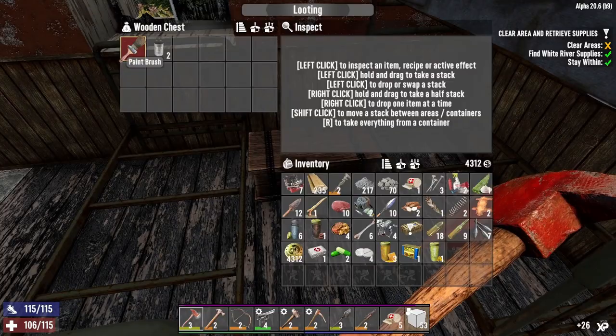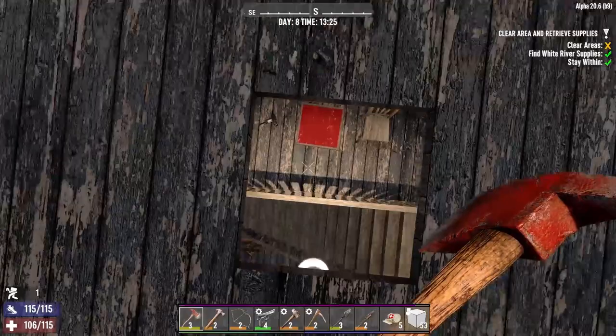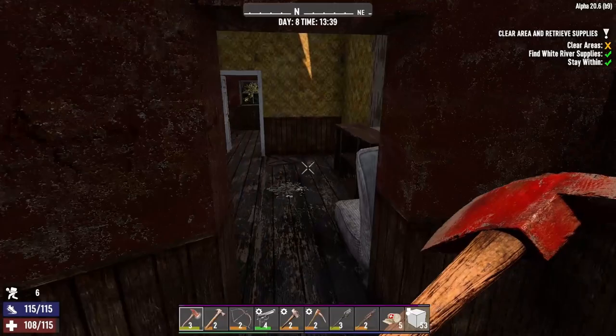Do I have a paintbrush? I don't know if I do. Up here just seems like a zombie hiding spot. We still got a few more zombies to take out here. They must be downstairs.